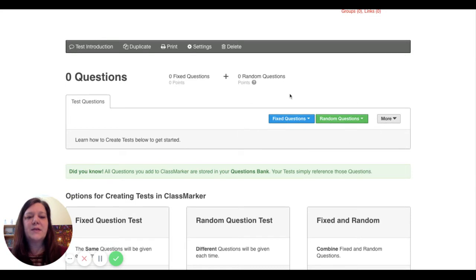The first thing to pick through is this up here where it decides if you want to have fixed questions or random. Random question means that not all students will have the same questions. So you can pick from a bank of questions and it'll assign a certain amount of them to each student. If you want all students to have the same questions, then that would be fixed questions. You can either start with adding another one where you're writing it like we did when we were in the bank, or we can select from ones that we have stored in our bank.